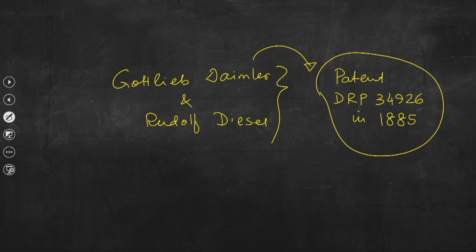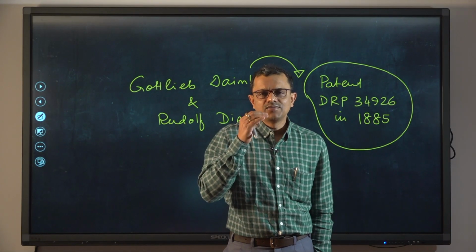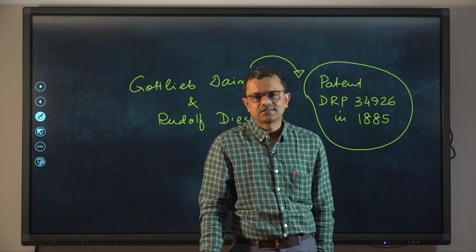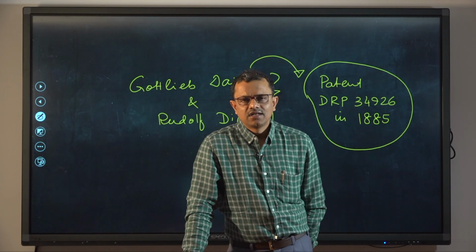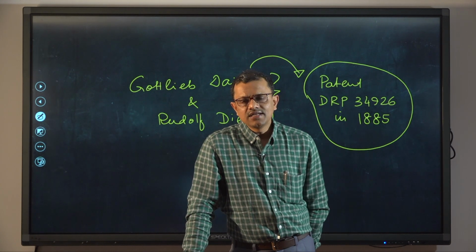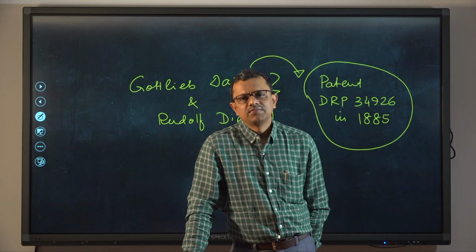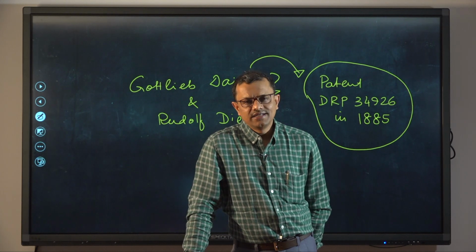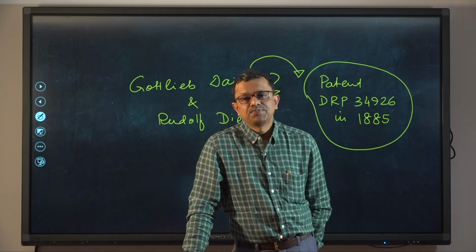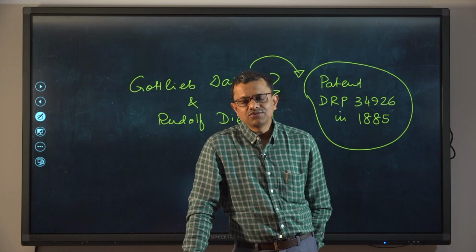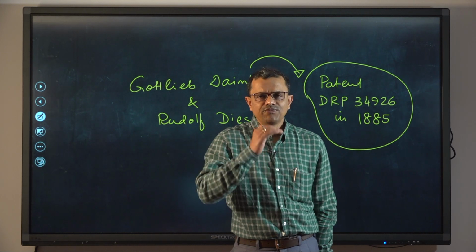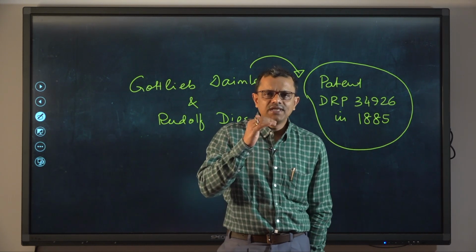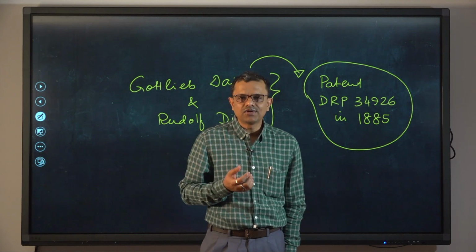Okay. So, what Daimler did, if you try to recall the movement of the piston between two centers, top dead center and bottom dead center. Now, when the piston is returning from TDC to BDC, maybe during the intake stroke or the power stroke, the top end of the piston is certainly always in touch with fresh charge, combustion products, etc.